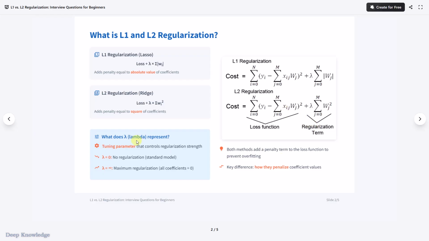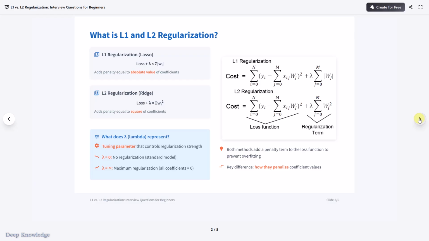If lambda is zero, there is no regularization. If it's infinity, it's the maximum regularization, and all coefficients are zero. So it won't be infinity.